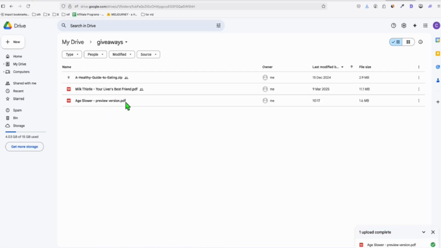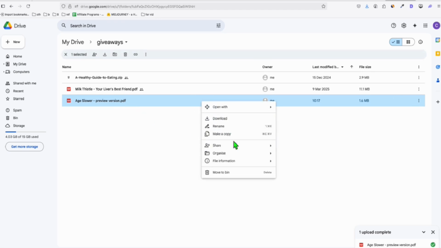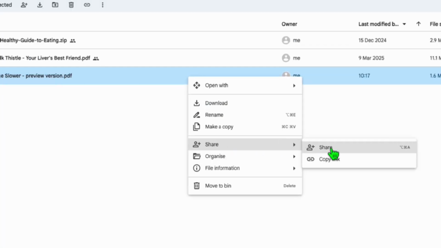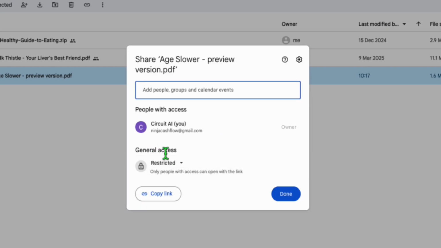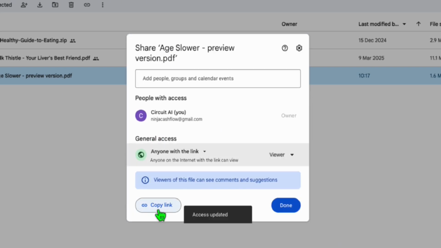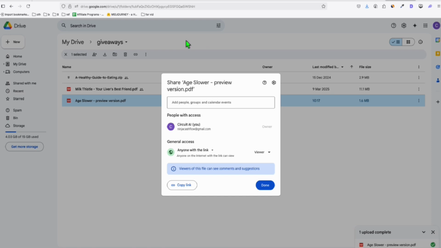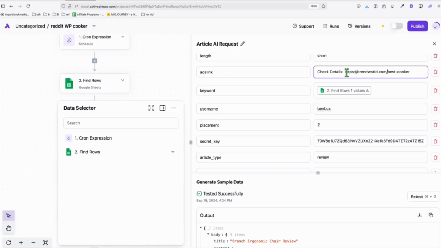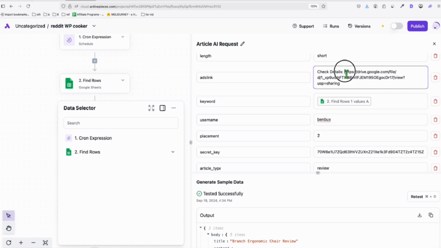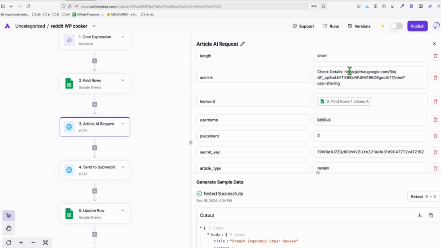Now that we have the PDF right here, make sure you modify the permission. Click share, and then in the general access, choose anyone with a link, and then copy this. Now you will be able to distribute that in your ads link here. So I just copied that and I'm going to replace it with this one. It's better to have a shortener or a way you can modify the link without changing the link that you posted in your article. So let's say, for example, you have a link forwarder and you can change the link anytime, then you can do that. But in this example, I'm just going to direct it here.